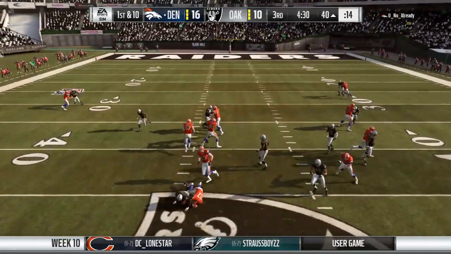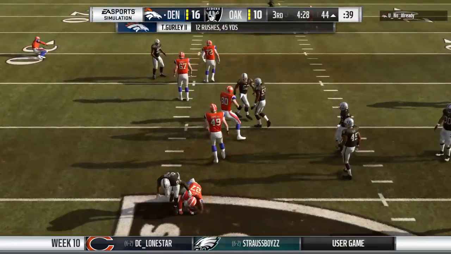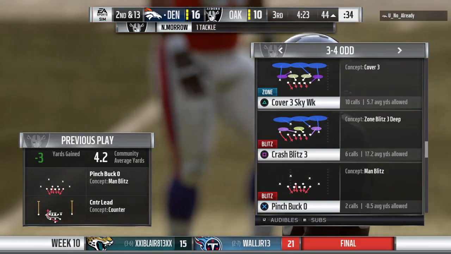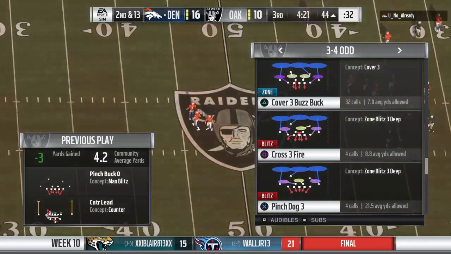On the counter, Gurley. And he got blown up. Losing yardage on the play back at the 44. A loss of a full 3 yards, and now it's second down.